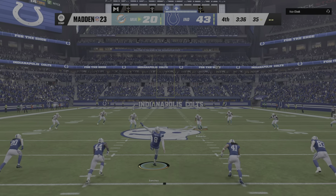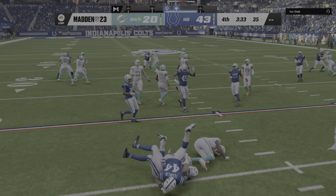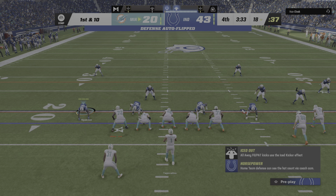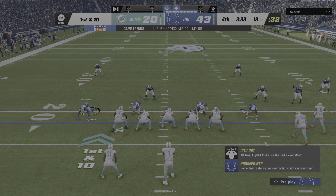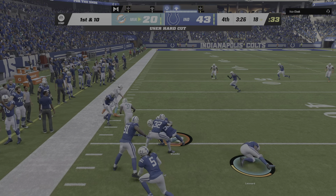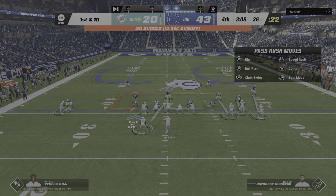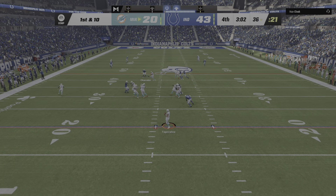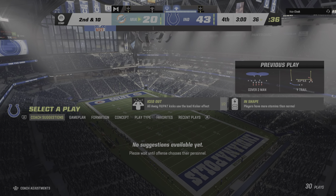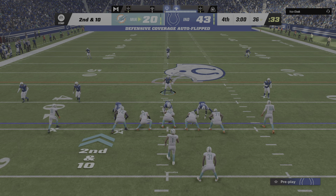Sanchez kicks it away following the touchdown. We'll see a return from the end zone — he'll be brought down shy of the 20, so the decision to bring it out of the end zone was not a good one. The Dolphins at the line in the fourth quarter — this one pretty much out of reach. The self-inflicted wounds — several turnovers — are going to be discussed heavily in the film session. They're going to sit in that film room and watch every error and figure out how to not repeat them. Mentally, a lot of the guys are already thinking about how to put this behind them and get better for next time, using this as motivation to never be in this situation again.